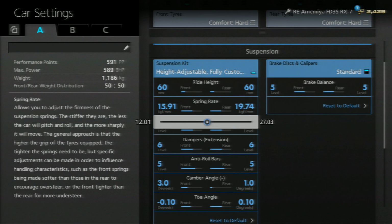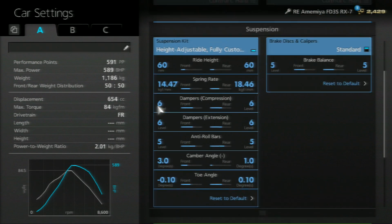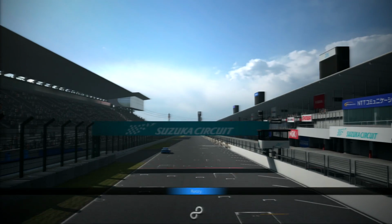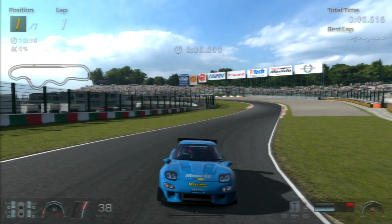So right now it's around midway, so let's bring the back down a bit. Bring the front down a bit as well. I guess that's fine, just the spring rate that I want. Alright, let's give this a shot. Because I know for a fact it'll make a difference, and I know it'll make a difference for the better. But yeah, let's go.